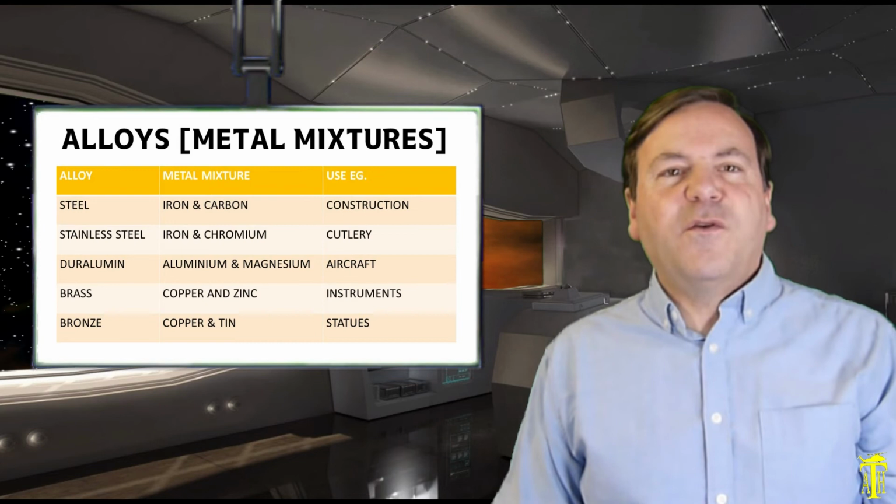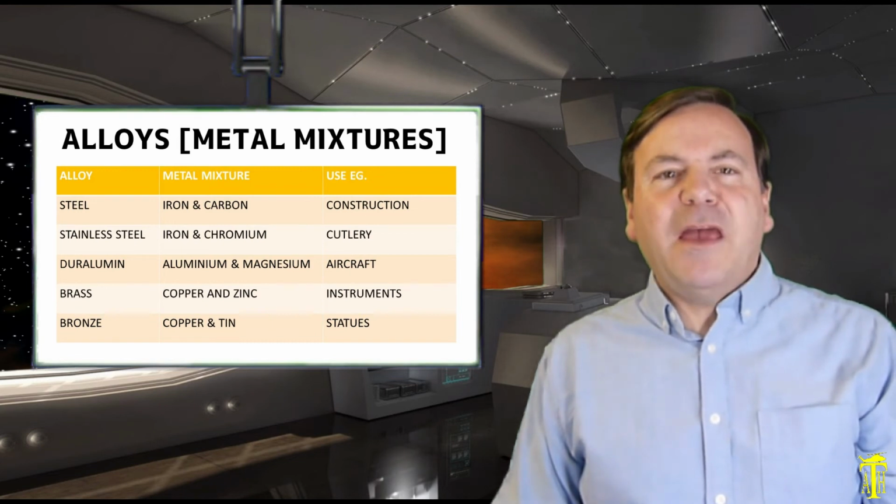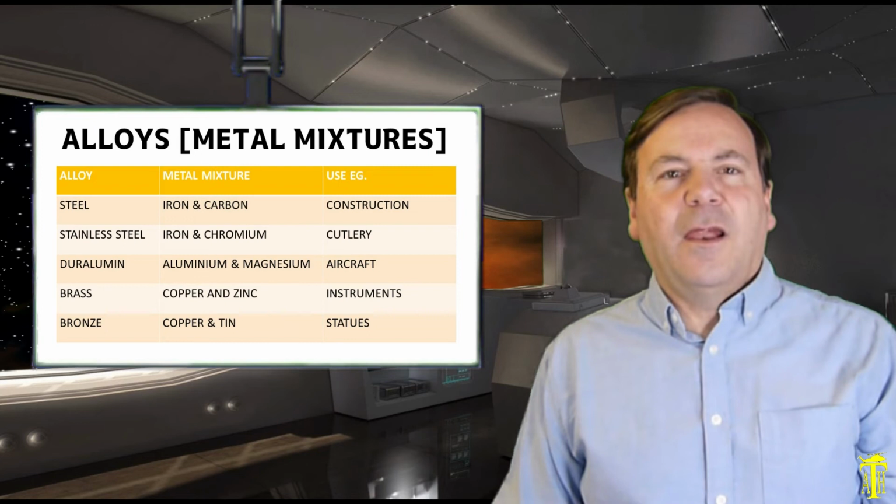Brass is a mixture of copper and zinc and used to make musical instruments and decorations. The alloy brass is easily machined, and the mixture of the reddish brown copper with the silver coloured zinc makes brass into a nice golden colour. It's similar to bronze, which is a copper tin alloy.